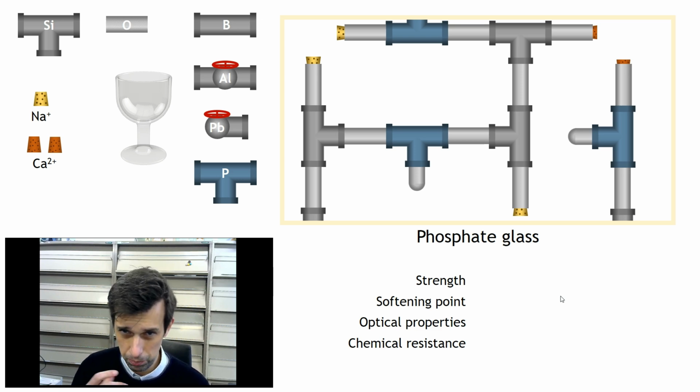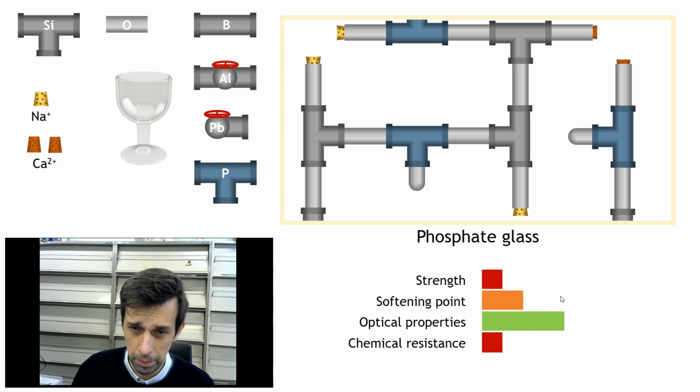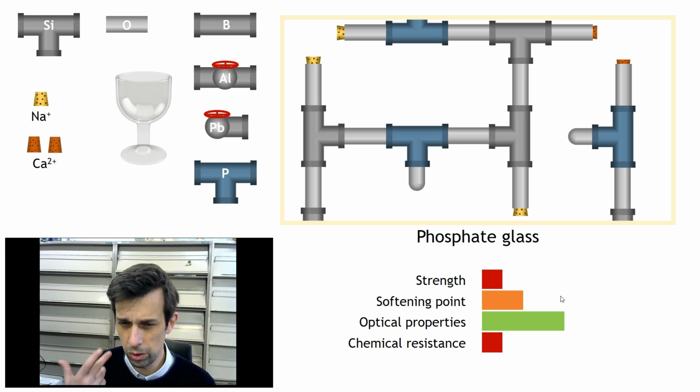So it's a little bit strange. Well, it still makes sense in this representation. It's not like lead was a little worse, but it's strange to see this piping that doesn't go anywhere, right? Well, the properties of phosphate glass are probably the lowest between the glasses that we cover today, especially in terms of strength and chemical resistance. It's a very delicate material, not so difficult to work with from a softening point of view. It's difficult to make it in a good quality, but not to make it in general.